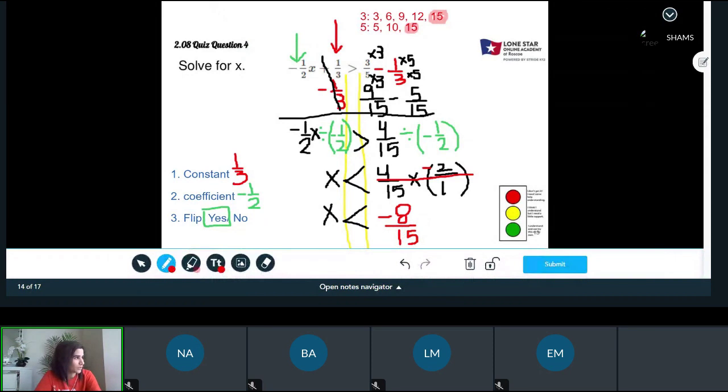Let us know if there are questions. So these kinds of problems are teaching you a lot of concepts. You're learning how to do inequalities. You're also practicing how to subtract fractions with different denominators. You're also learning how to divide fractions. You're also learning how to multiply fractions. A lot of rational operations.